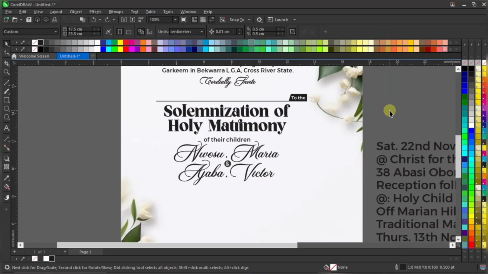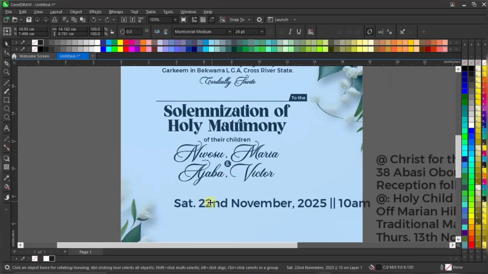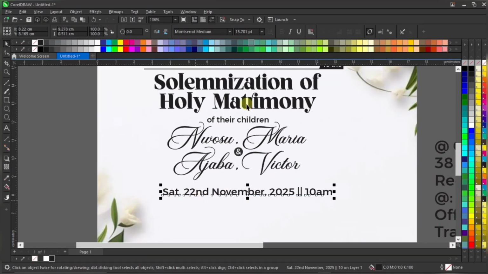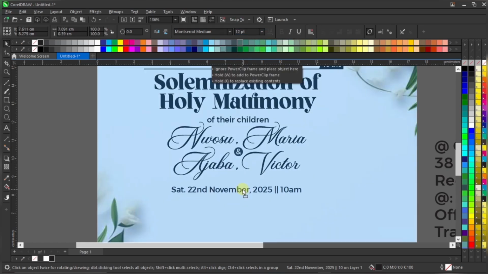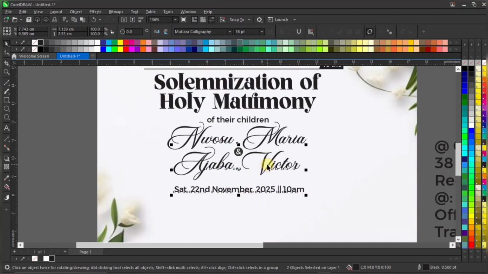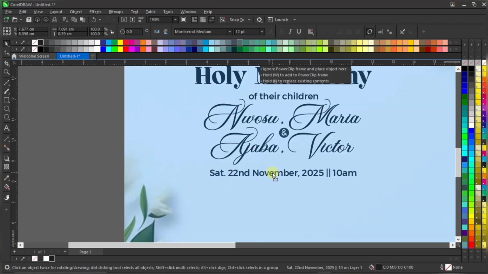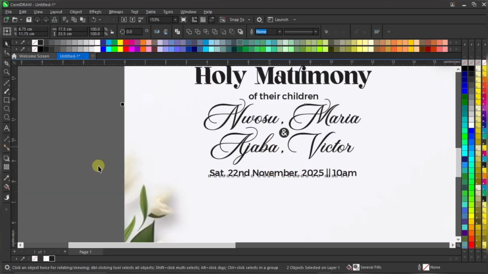You can now adjust. So I'm going to bring in the date. I'm not going to write "date" because you and I know when you see something like this, talking about date and also time. So I'll still maintain my 12 points. That's 12 pt. Okay, good. I'll place it here, basically where I've placed it, and let me centralize it with the name of the couple. Okay, good. I've done that.